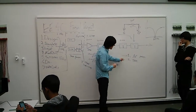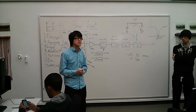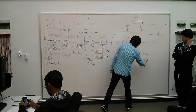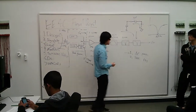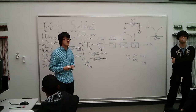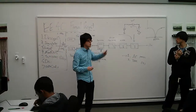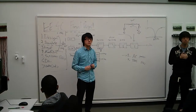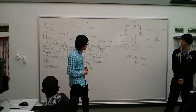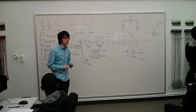And the second simulation is transient simulation. After you finish the entire thing, run a 1 second transient simulation with the input signal of 10 Hertz and a magnitude of around 100 microvolts. Then you should be able to see a pretty strong signal at the output. So for the first simulation, I would recommend you do it for each block.